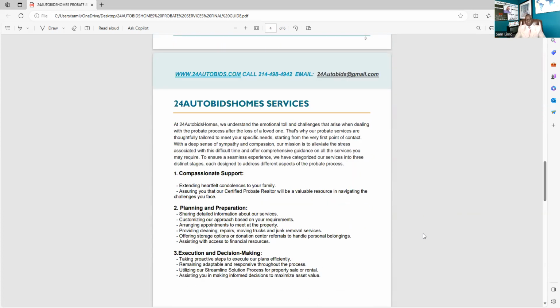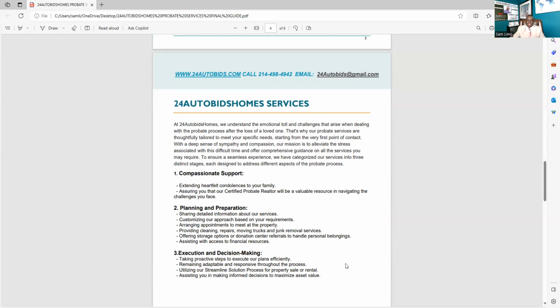Our services are broken down into 3 categories. As you understand, probate is a life cycle event that none of us is 100% prepared for. So we have our step number 1, which is compassion and support. You've lost a loved one. Our first phone call is basically to create awareness that services like ours exist, that we're here to support you and give you a direction of what to expect in terms of going through a probate process. So that's our first contact.